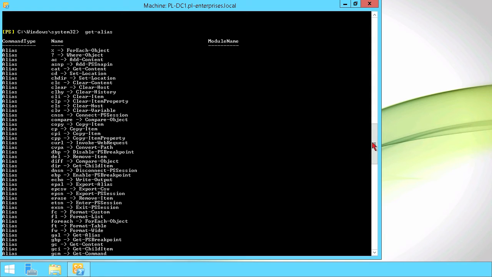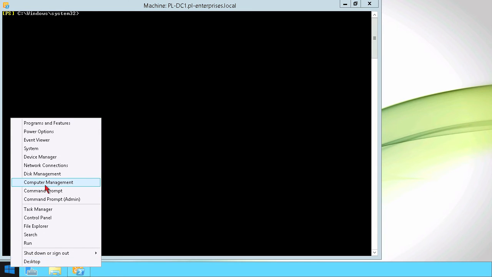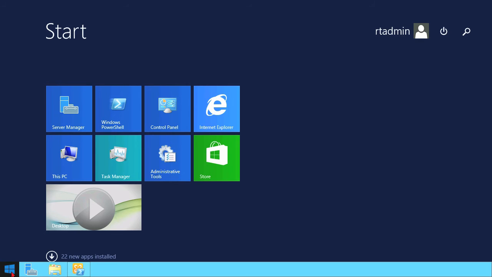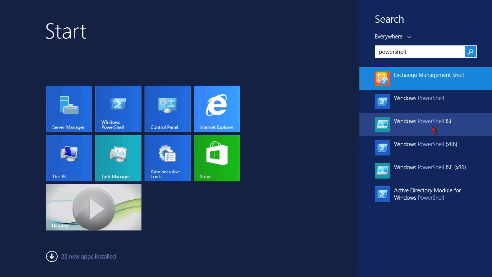So they've created what they call transitional aliases, and they're there to help us, so we don't have to relearn absolutely everything. So you do have that concept of an alias, and then the other thing I wanted to show you was the PowerShell ISE. So within, I thought it was there. So we'll go PowerShell ISE.